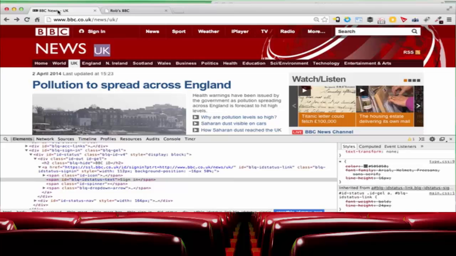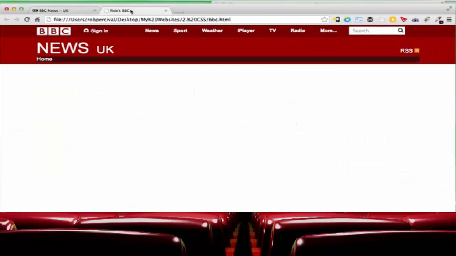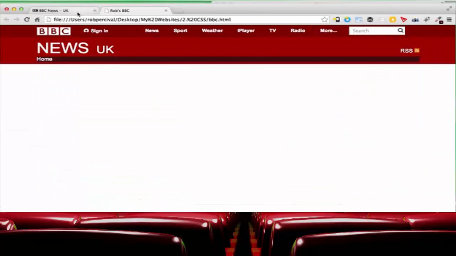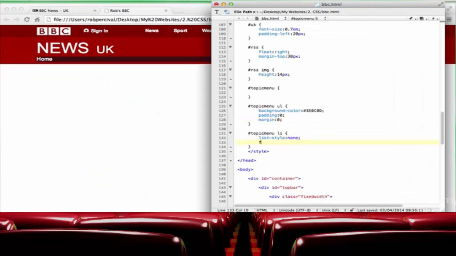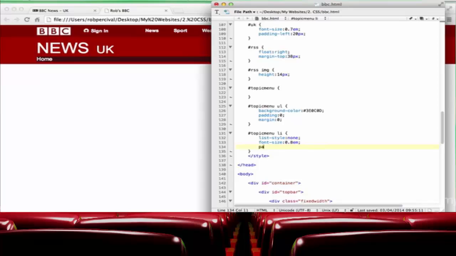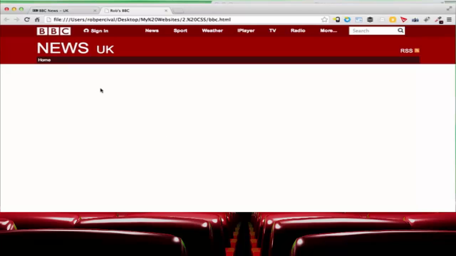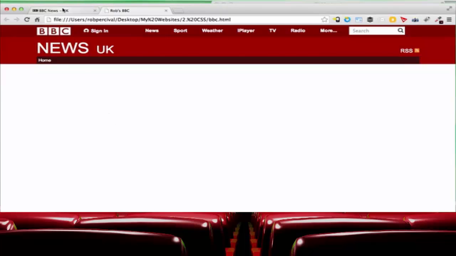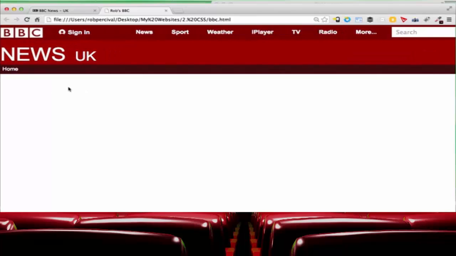Now, how were we with the... I think we want to move that down slightly. So we'll do that in a second. I think we want the text to be a little bit smaller. And we definitely want a bit of padding in the LIs there. So let's try a font size of 0.8 EM and a padding of 4 pixels. Okay, it's getting there. Let's change the padding to 5 pixels. Give it a bit more room. Okay, I think that's pretty close. And as it happens, that actually lines up beautifully with the bottom of our div as well. So that's great.